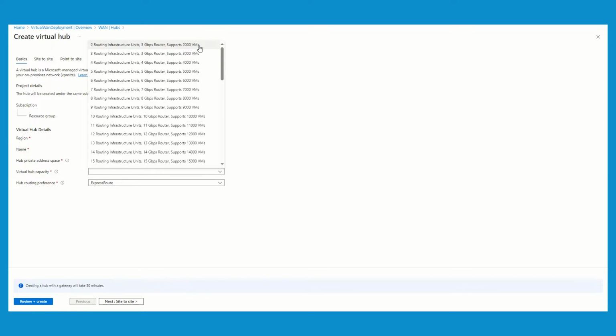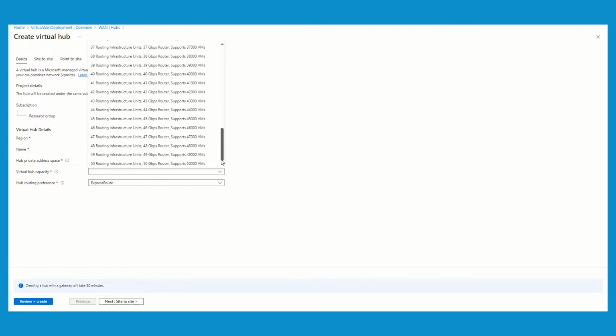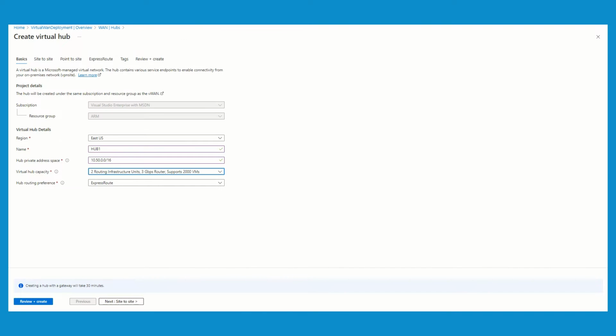So make sure that whatever deployment model you have is going to be supported by these units. You can also start from here, and you will have an option to edit the throughput. There's a big range also. So we will go for the minimum.